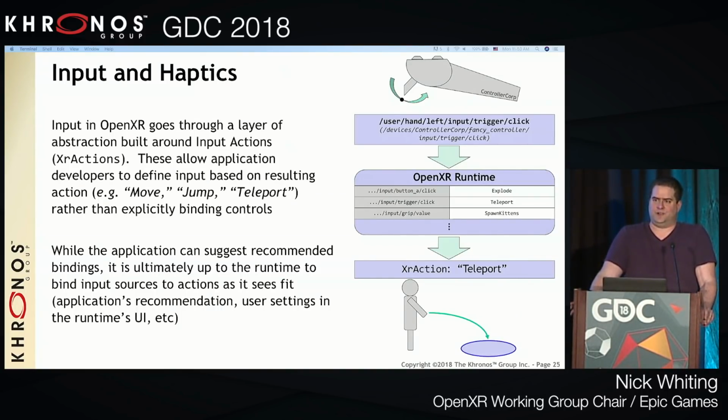So a lot of games, you say I want to press A to jump and I want to press B to shoot my gun. We say shooting a gun and jumping are two actions, and we let the runtime actually bind which button on the device actually handles those things. Again, this is handled completely by the runtime, so we expect if you boot up SteamVR, for instance, you'll have a bunch of controller bindings, and then the user will be able to pick which ones they want.